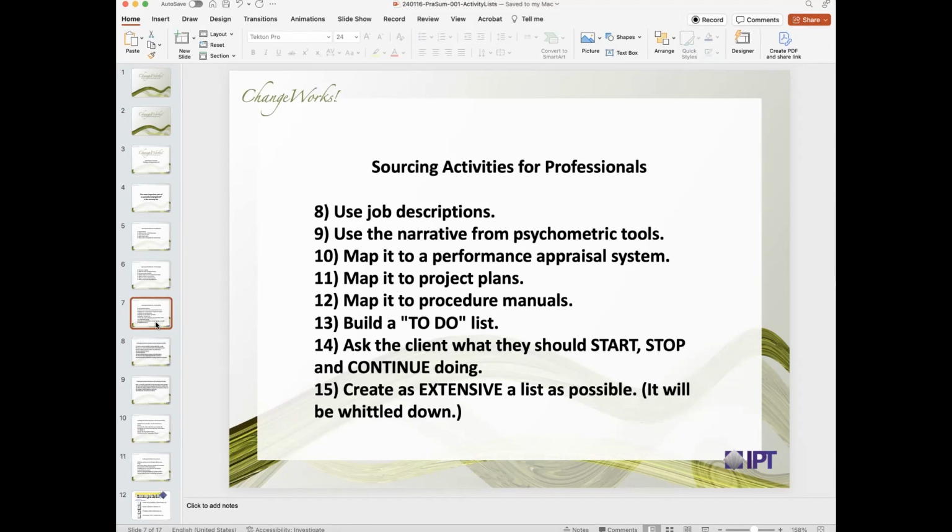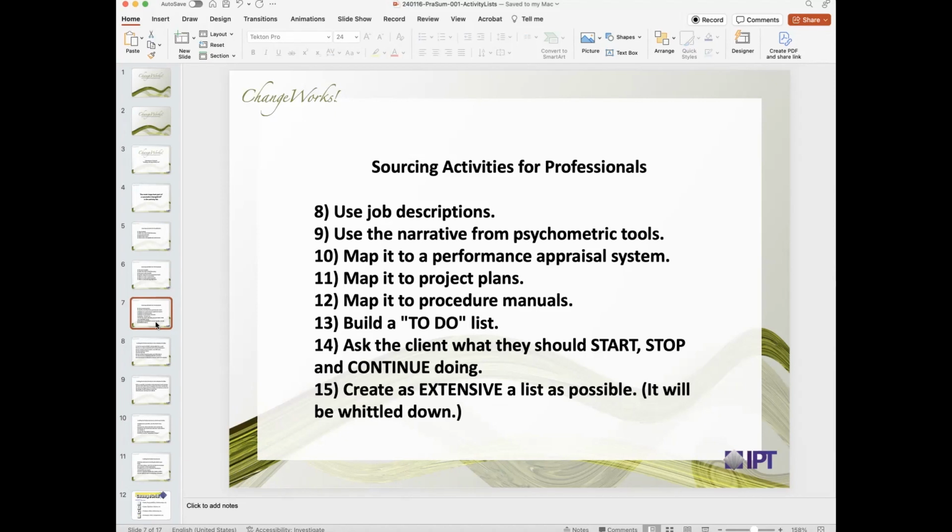So it might say, if you want to become a more flexible person, work on this, this, this, and this, so it'll give you actual to-do items in the good ones anyway. So it may very well be that in the narrative or the recommendations following that psychometric tool experience, there could be plenty of activities for you to do.